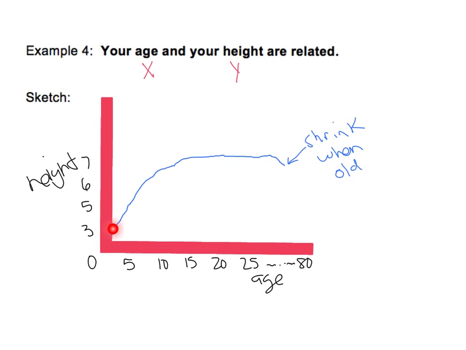We begin at a certain height at birth, and as we do age, we do get taller and taller. Eventually, we will hit a plateau, and our height will stay consistently the same for a long period of time until we get to a certain point of age where we're old. And I'm talking about way old, okay? And then we begin to shrink, okay? And I don't mean we shrink all the way back to itty bitty, but you do shrink a tad. So that is what this graph would look like. So that is functions in the real world.